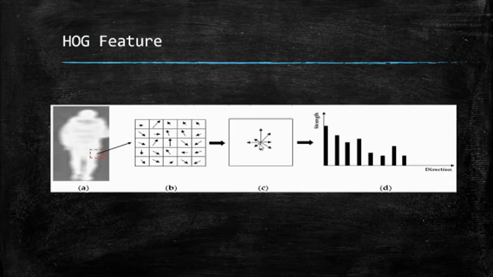The HOG features give us a very good representation and description of the image or the object we want to detect in the image, and it doesn't take a lot of memory like the image gradient, with high accuracy. So when we train our model, it won't take a lot of memory. The last thing I want to talk about is the sliding window.